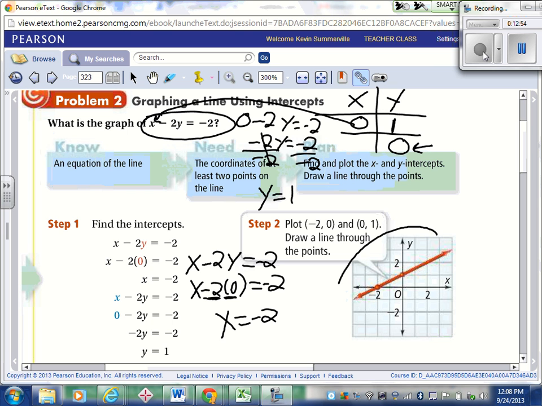And if I'm looking at this graph right here, that's the graph where we have -2 being the x-intercept, y being 1 on the intercept. So on the y-axis, I'm going to plot point 1. And then on the x-axis, the point is -2. And here's -2 on the x-axis. And then you connect the 2 points, and then you have your line.